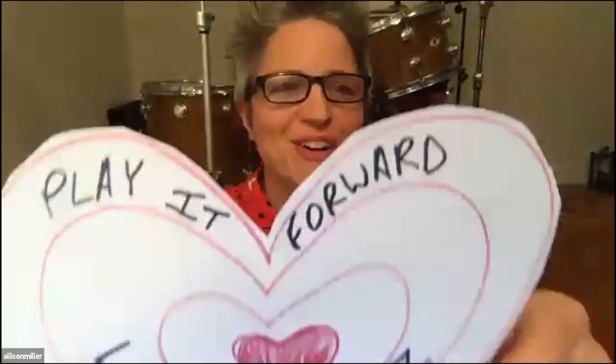Thank you to everybody. We're coming to the end of our first campfire concert, and I just want to thank everybody for coming. I think we had well over 100 participants, which is so exciting. And we're going to continue this. We have 5 more concerts up through May 17th. If you have a heart, hold it up. If you can also just hold your own heart up.